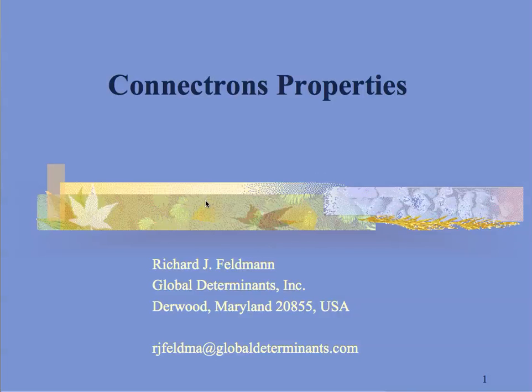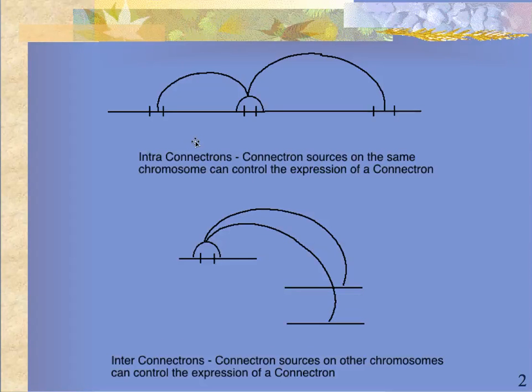This set of slides talks about the logical properties of connectrons. Connectrons, remember, act where the source is a source of transcription, whether it be gene coding or non-coding, and then there's a target region that forms a loop. So here's one source forming a loop here, but then on the same chromosome there can be another or many other sources that also form the same connectron. So this is called the many-to-one property.